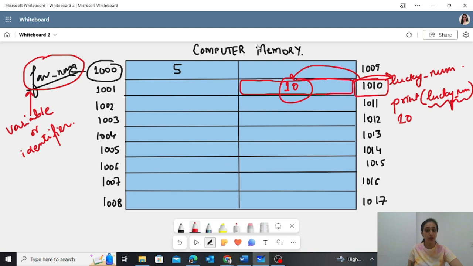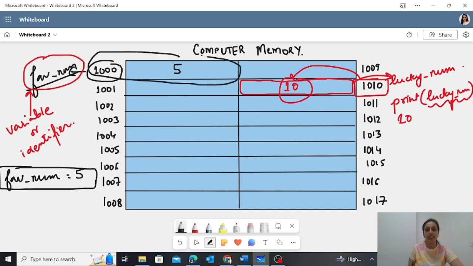And how do we write this in programming language syntax? We just write favorite number, that is the name which you want to give, and the value. When you write this statement, the data gets stored like this inside the next memory block address.